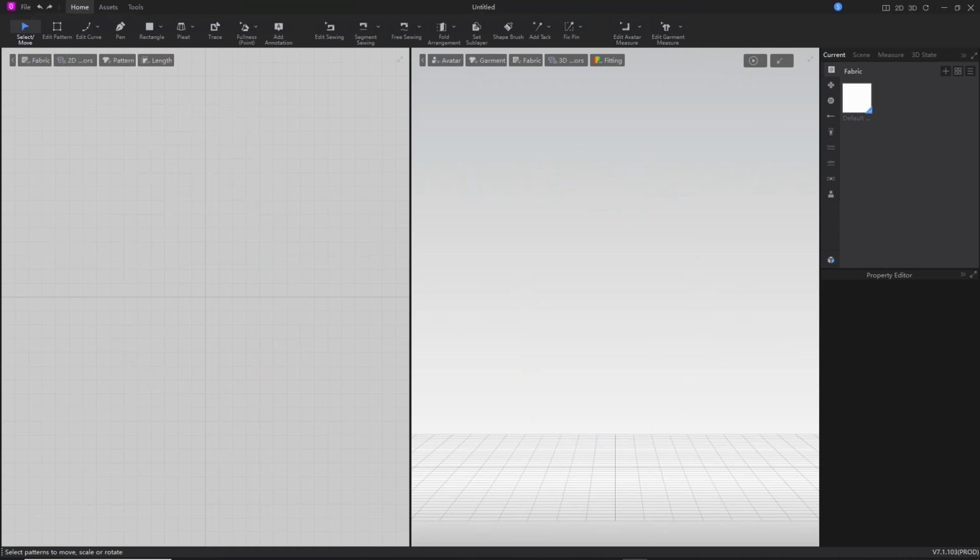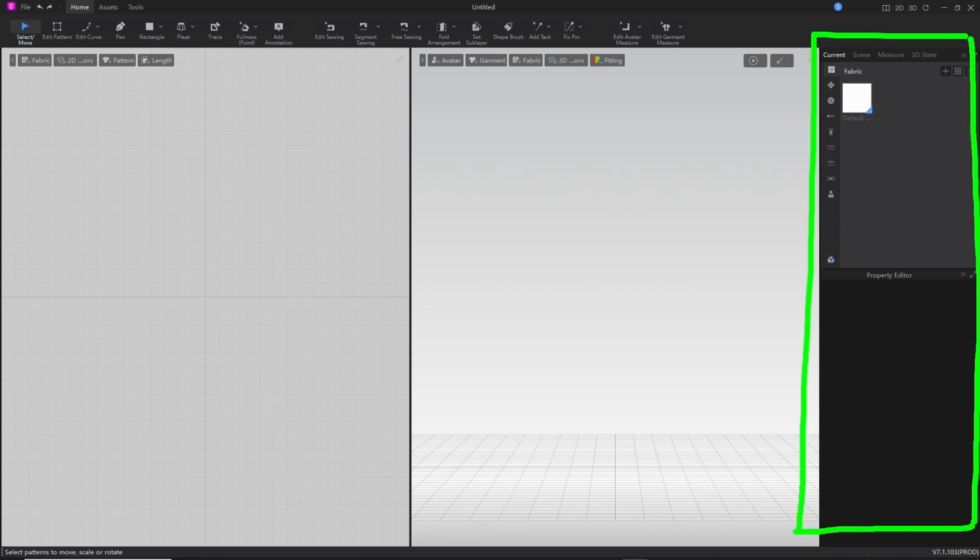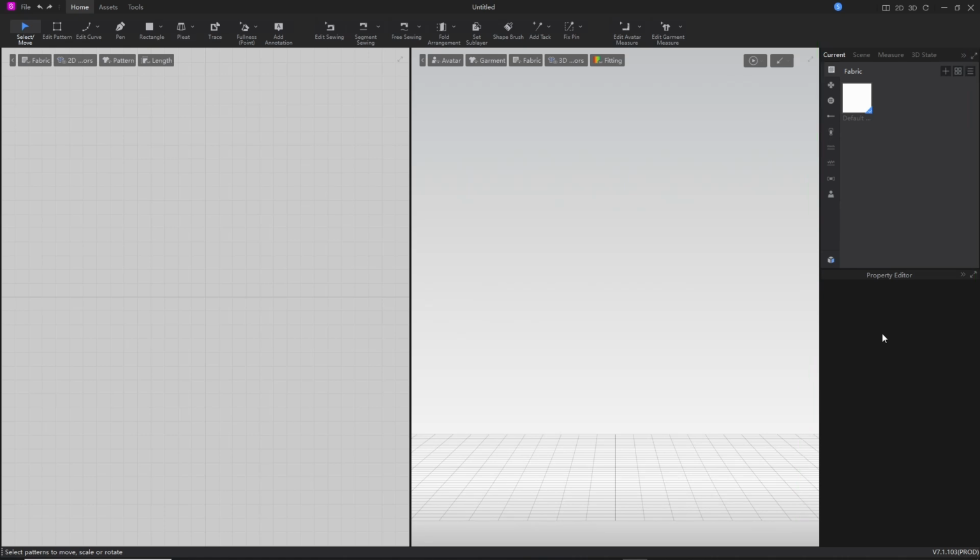On the right, we have the properties panel. So this is where the properties for whatever is selected can be edited, viewed, or modified. For example, the 3D mesh, we can change the properties of the mesh, we can change materials, and other such things. So let's get started on our project, and we'll get to each of the tools as and when we need them. So first thing we want to do is just load in an avatar.